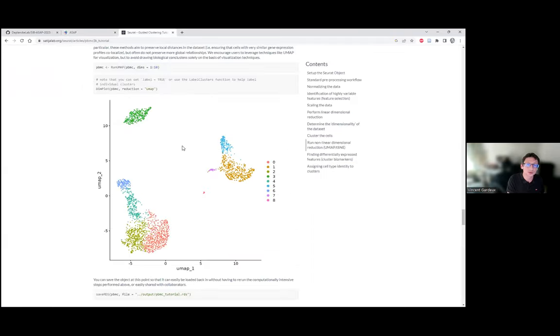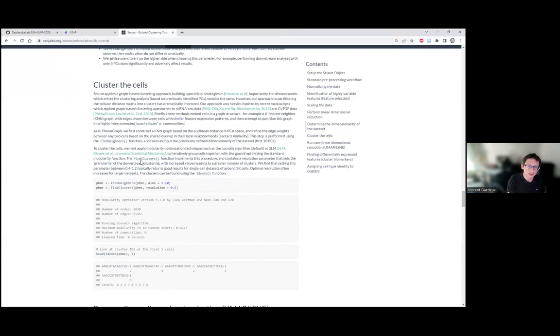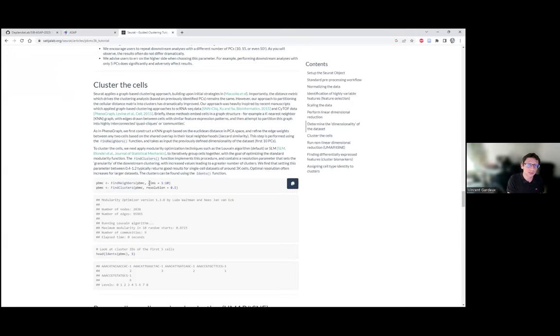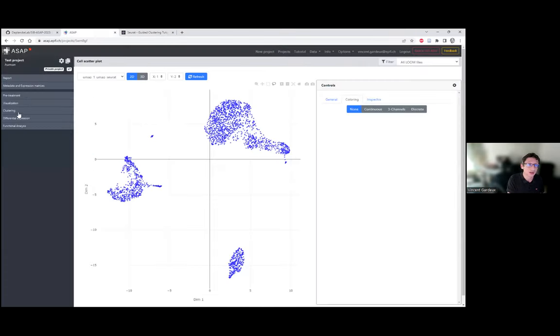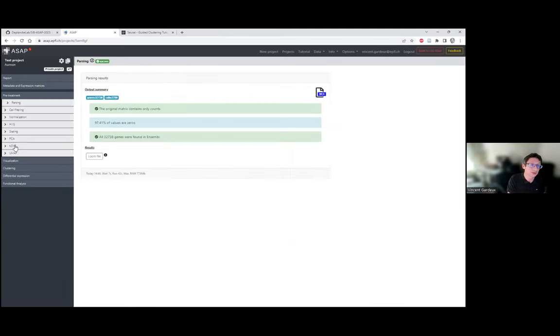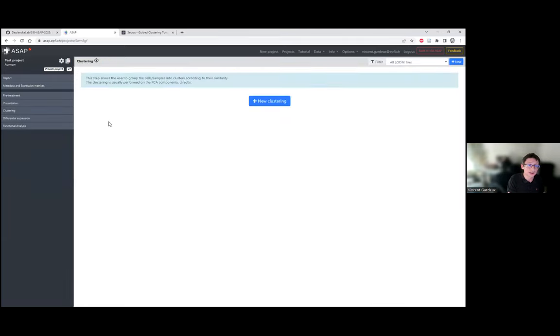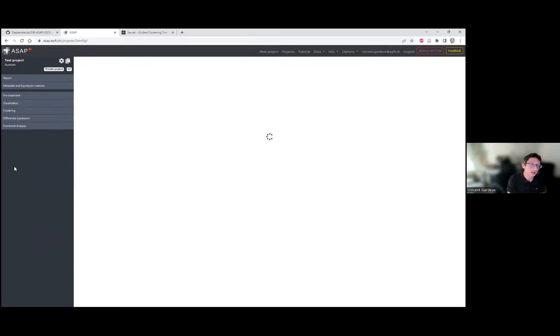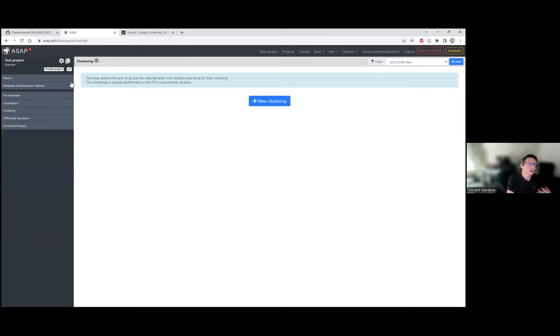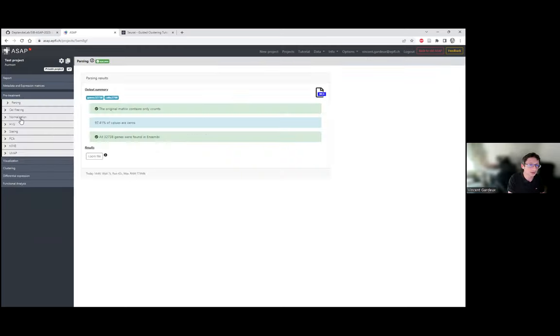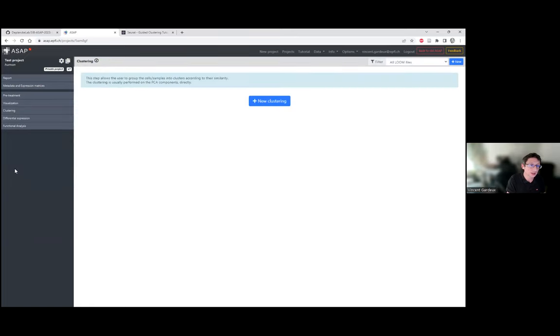So now what you want to do is something that I skipped for now, which is a clustering of the cells, which in the Seurat pipeline can be done before or after. It's the same in ASAP. We could have run it just after the PCA, but we preferred to run the t-SNE and the UMAP first. It's available, but it's outside of what we call the pretreatment, because we like the pretreatment part to be very linear: you go from top to bottom and run everything together. While the clustering can be run whenever you want, you can run it again, and you can run multiple clusterings. So it's really a bit different from the pretreatment part, which is why we separated it here.